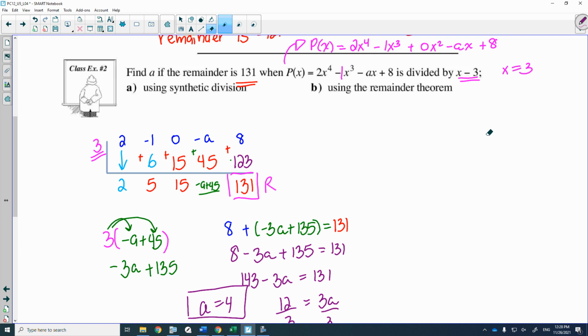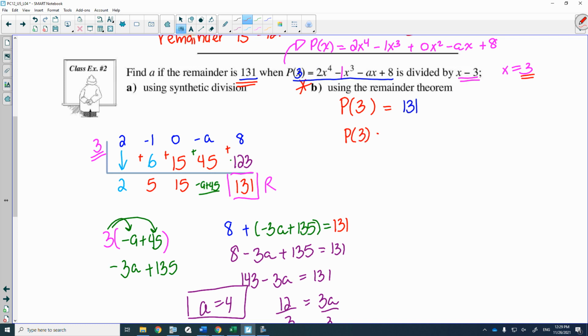So there's an alternate way we could solve this, and that's going to be using the remainder theorem. Students, for this type of question, they always want to default to synthetic division, but I actually find you are going to have more success and make less mistakes if you default to the remainder theorem. So what the remainder theorem, remember, is if you take your given polynomial function and you divide it by the root of the binomial, so that would be 3, the answer is always going to be the remainder. And the remainder, they said, is 131. So I'm going to take this polynomial function, and I'm going to input a 3. And I'm going to calculate what p of 3 is.